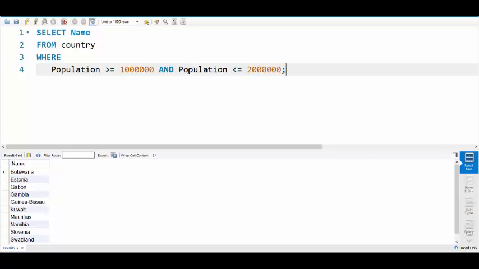Now, SQL is a very, very rich language. This is one of the things that causes novices a lot of heartache. We can write this part here in a way that I think is a little bit easier to understand. So where population is between 1 million. Now, readability, I find, is more important than anything else, especially when you're starting off, to make it very easy to understand what exactly is going on with the query.